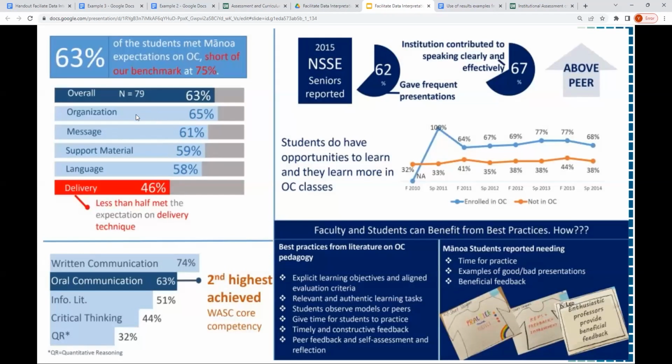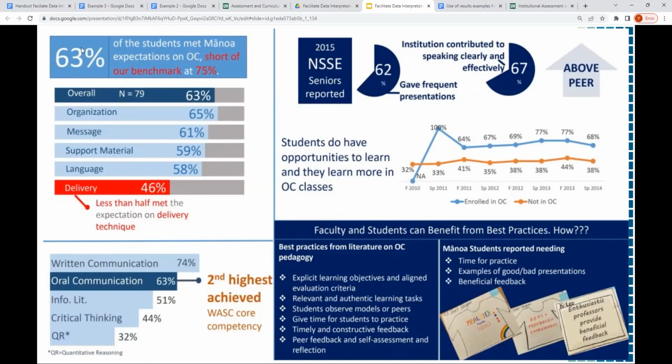Now, let's take a look at all of the criteria under oral communication. We find that students best achieved in terms of organization, but least achieved in terms of delivery. I observed these student presentations. When they present, they flick their hair, they put their hands in their pockets. Sometimes you think delivery is easy, it's not. It's a habit that is very hard to break. So if we are to provide a recommendation to faculty members, we do need to point out helping students practice and improve their delivery. That would be a place they need to pay attention to.